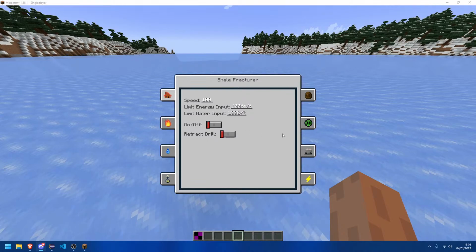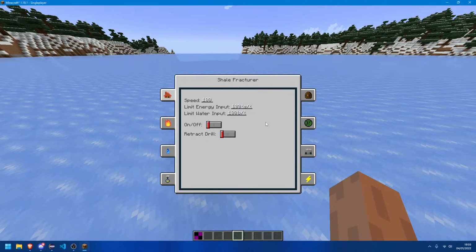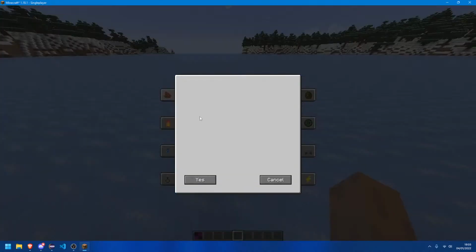So yeah, what did I want to do in this stream? Okay, so in this stream, I first want to try and fix this on-off button. So essentially, you press the button and it will turn it on. So if I press the button, you can see it comes up with this pop-up, and in this pop-up I want to be sort of explaining, are you sure you want to turn this thing on, sort of thing. You have a yes and a cancel. Maybe I should do confirm and cancel. But yeah, that's just how it is.